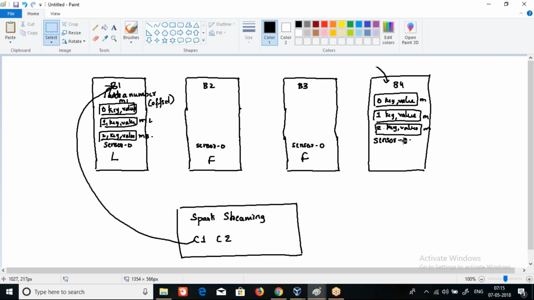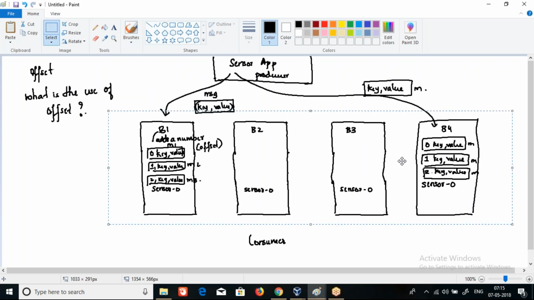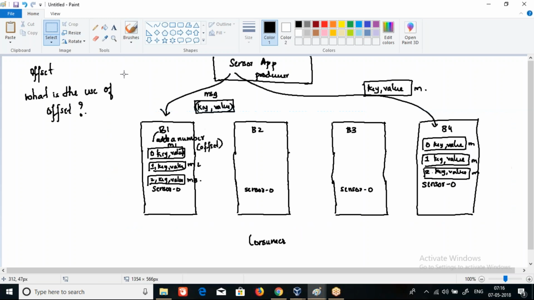My mistake. That's the reason it is sending. Otherwise it will never send it to the follower copy. This is one more partition. Hence the producer is sending the data to the leader copy.